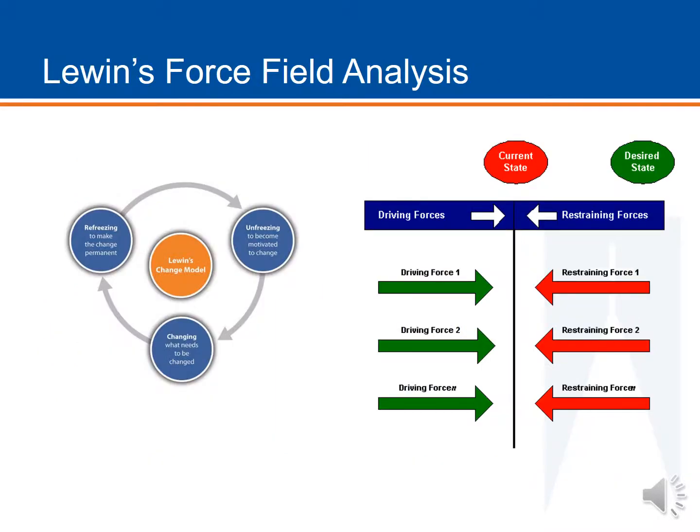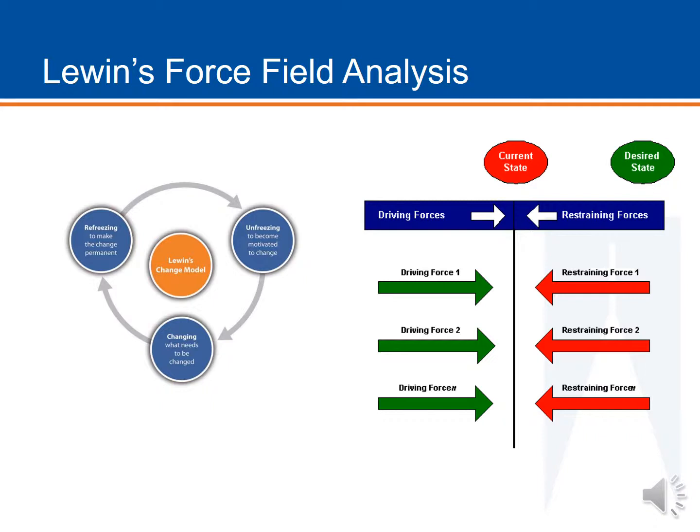The next is Lewin's force field analysis. Many students really like this theory, and on the left you see that it involves 3 steps. Unfreezing, so unfreezing means we have to unfreeze them from the behavior or the way that they've been doing something, so as a department. So you're going to unfreeze them to become motivated to change what needs to be changed, and then refreeze to make the change permanent. So within these various things, when you look at changing what needs to be changed, there's a few things that are going on. So if you look to the right, you can see what's going on in order to make that change be accomplished.